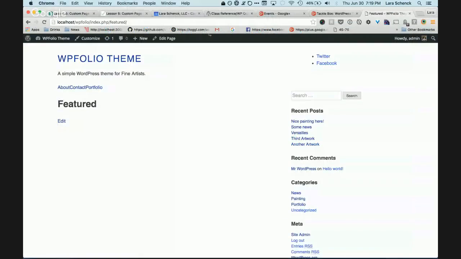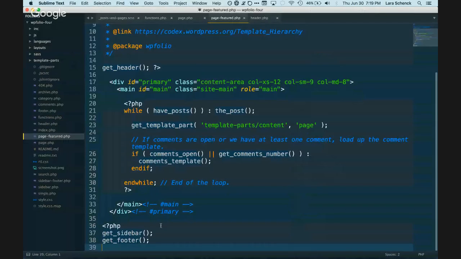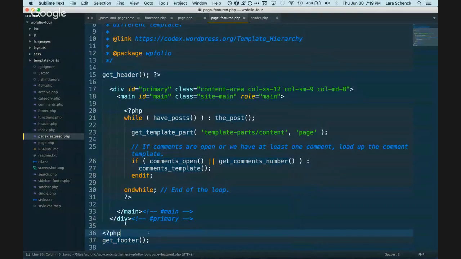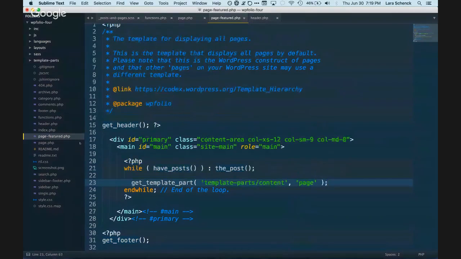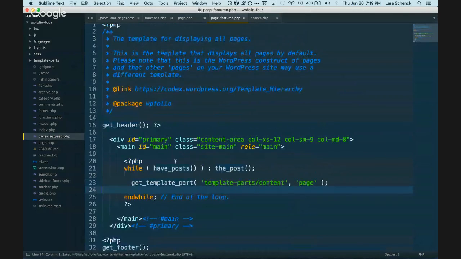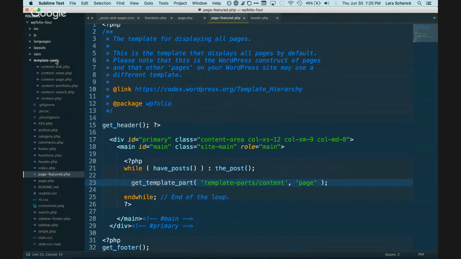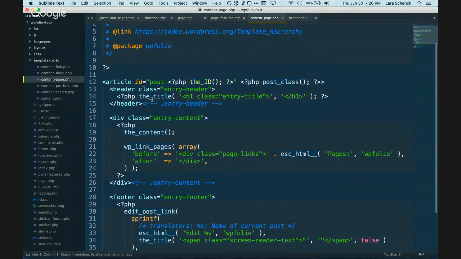So my first step is I want to remove this sidebar. So I'm going to remove get_sidebar, save. And then I definitely don't want comments. Erase those. And then I also have this happening here: get_template_part, template-parts/content, content-page. This is something we've looked at a couple of times inside the template-parts directory. It is including all these little content sections. So content-page is holding the rest of the markup for a page.